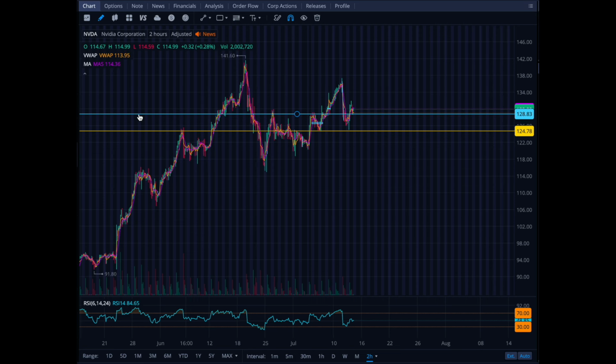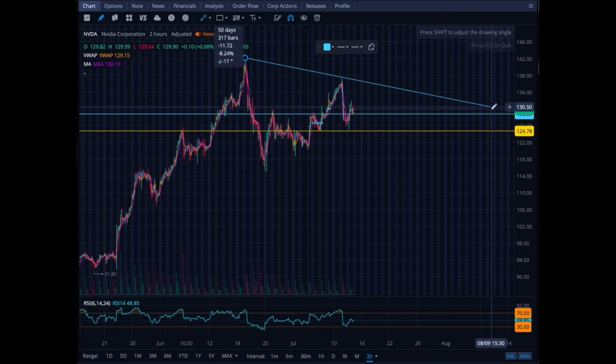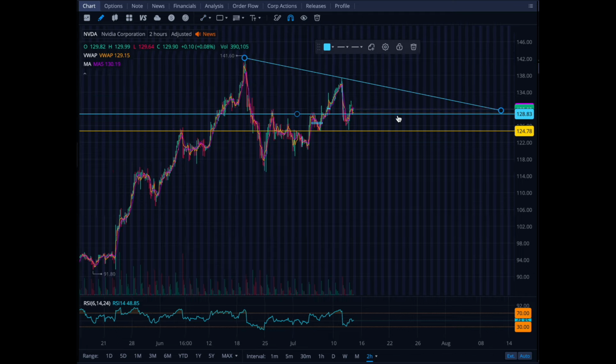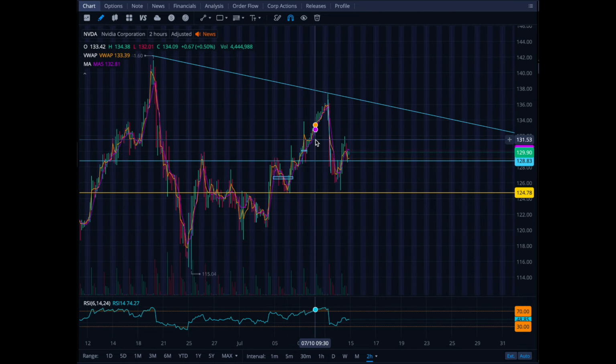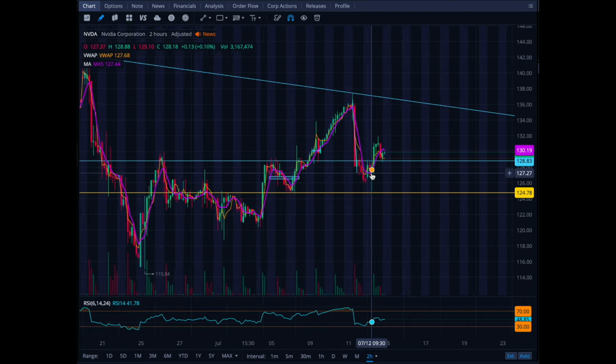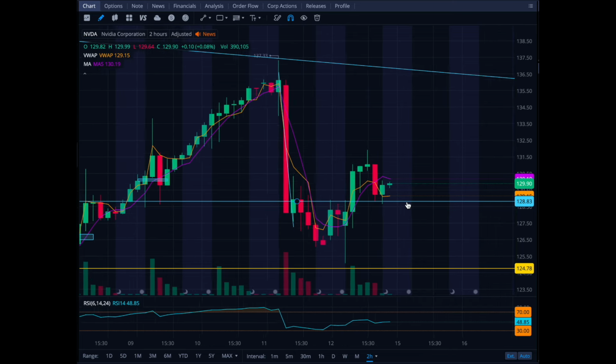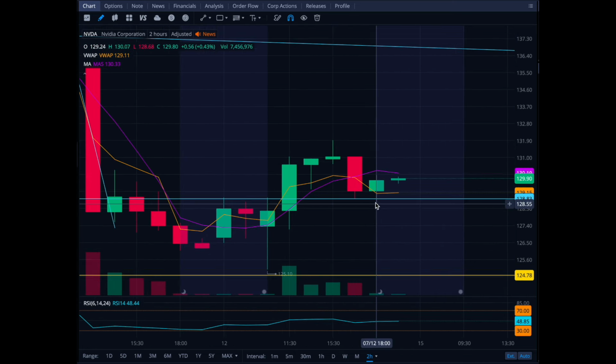So we're going to go through a few stocks. We're going to start with NVDA because that's the stock I've been trading. Right now you can see that NVIDIA is definitely trading within this wedge right here. And I think the big thing to notice here is that NVIDIA was trading within this channel, and then when it broke out, I thought it was going to retest 130, but now it looks like the level to watch is 128 to 129 because you are seeing bounces right in this area.